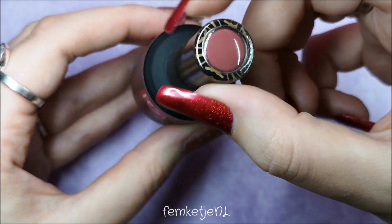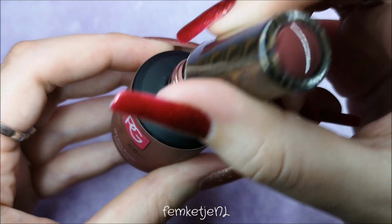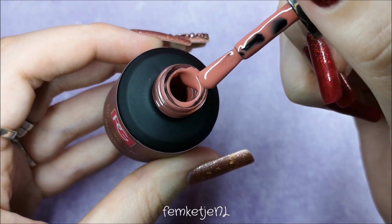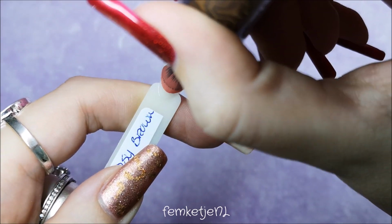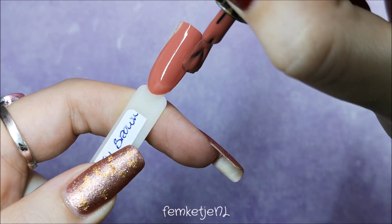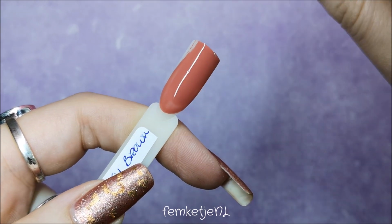Then the next one is called Rosy Brown, and it is, as the name already says, a rosy brown. No kidding, it really is a rosy brown color. So it is a very light brown shade, a little bit on the warmer side in my opinion, with just a hint of pink in there. It really is a nice, dusty pinky brown, a color that I really love to wear as well.